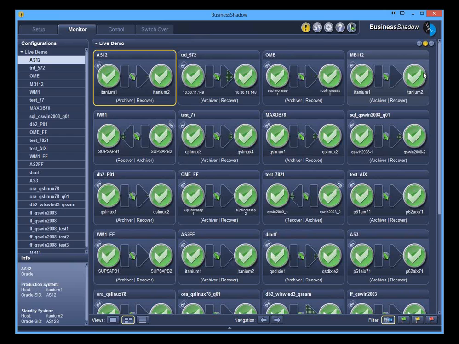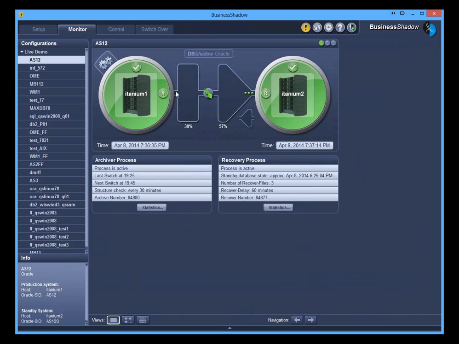What you see currently is the graphical user interface. It's a front end. You see this one just turned red, and I am aware of that. I'm going to show you later why, because that's a test system where we test a new feature. You see each box is representing one replication, and then we're later going to look into how this is specifically monitored. But before that, I want to show you the setup interface.